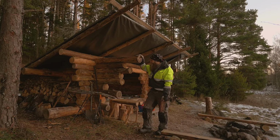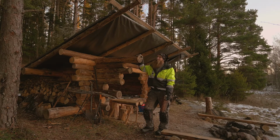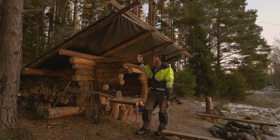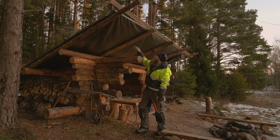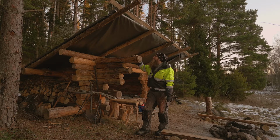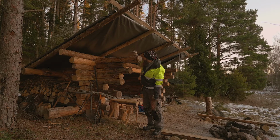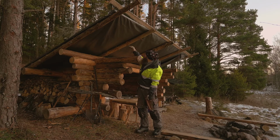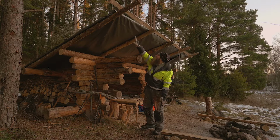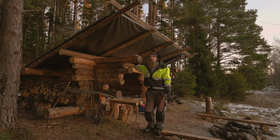And this is the long-term version of how to make it. So it's going to stay here basically forever, if the maintenance is okay, and if the roof is not leaking. So this weekend I want to do at least this part, what I can see from here, and put the slabs here. But before I can do that, I need a little bit of support for these beams. So I need a couple of short logs here. Maybe two is enough, we need to see. And then I will put one long beam going all the way under these and supporting the roof, because there is going to be a lot of weight.